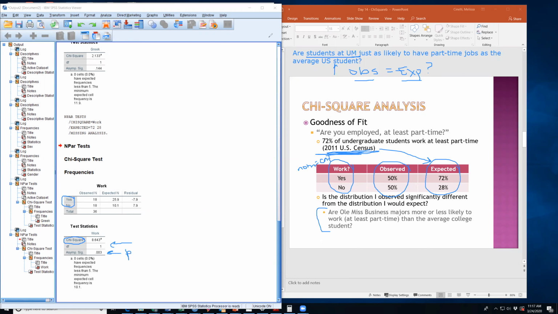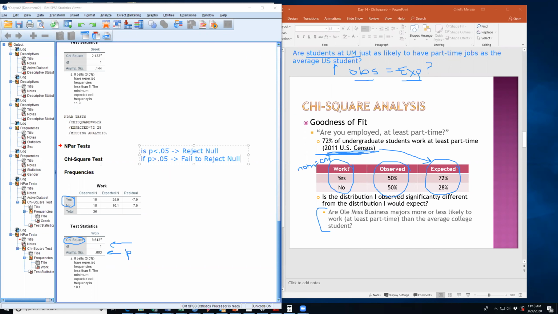is 0.003. All right, and because I cannot keep this written on any sort of board, remember, if P is less than 0.05, we are going to reject the null. And if P is greater than 0.05, we are going to fail to reject the null. All right, in this case, the P value is much smaller than 0.05.